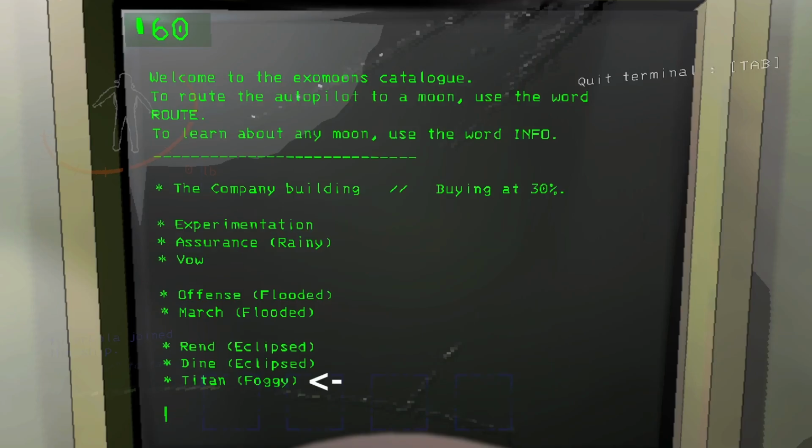Then you have foggy. When a map is foggy, they don't mean it's just a little foggy. They mean you can't see at all outside. Then there's flooded. You will most likely drown, so please don't try to swim. Finally, you have eclipsed. Don't. Just don't go anywhere when it's eclipsed.